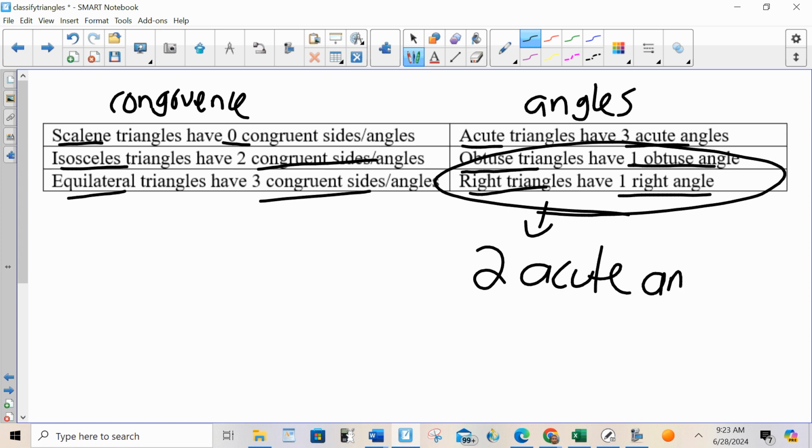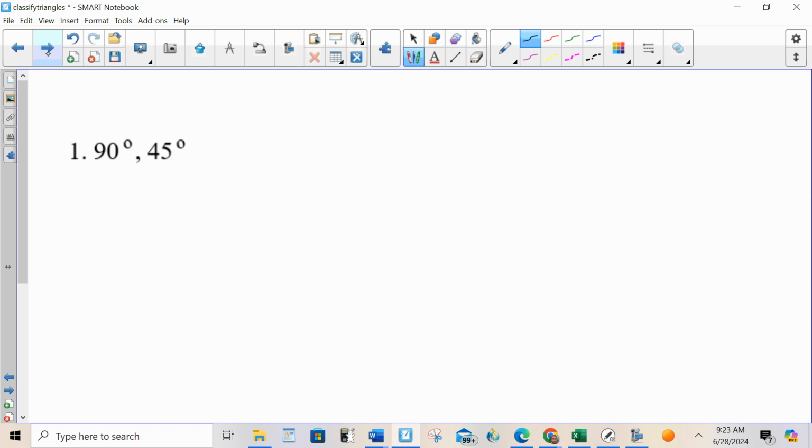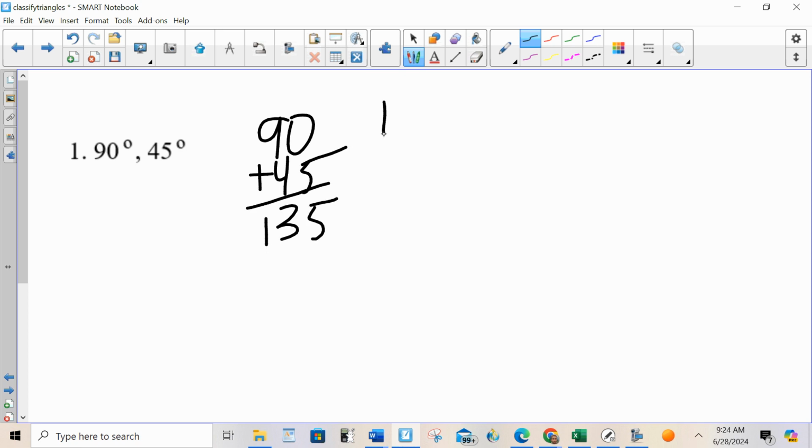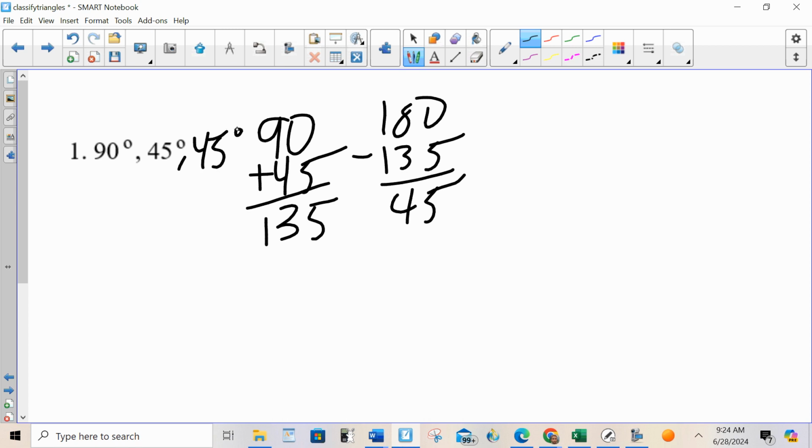Since the angles of a triangle have to add to 180, it would be impossible to have 2 right angles or 2 obtuse angles. So if I have 2 angles of a triangle, to find the third, I add them and subtract from 180. You don't need to draw a picture for the purposes of this. It may or may not be helpful to.